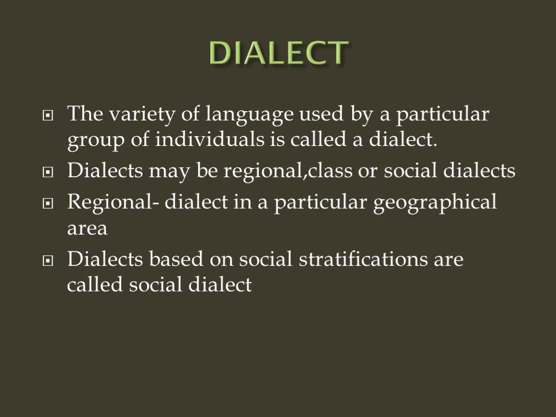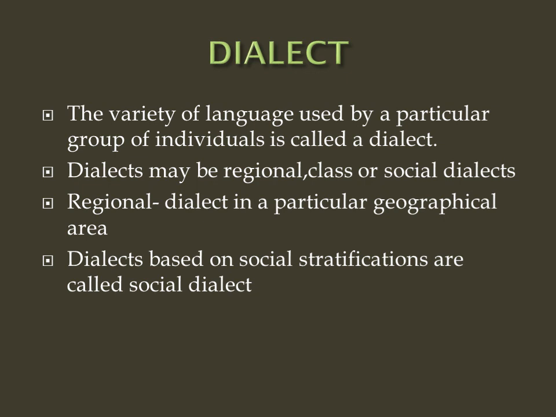Now comes dialect. The pronunciation of words or structure of a language may vary according to the region, education, association, etc. of the user of the language. So the same language may have different regional varieties. The variety of a language used by a particular group of individuals is called a dialect. The dialects of a language are mutually intelligible to their speakers. In short, a dialect is user oriented. The users of that particular dialect understand each other, but not necessarily others.